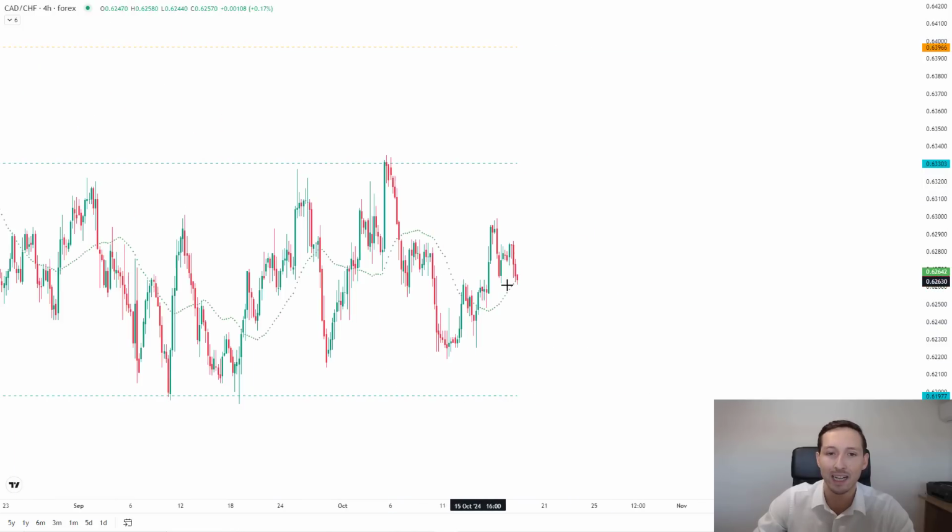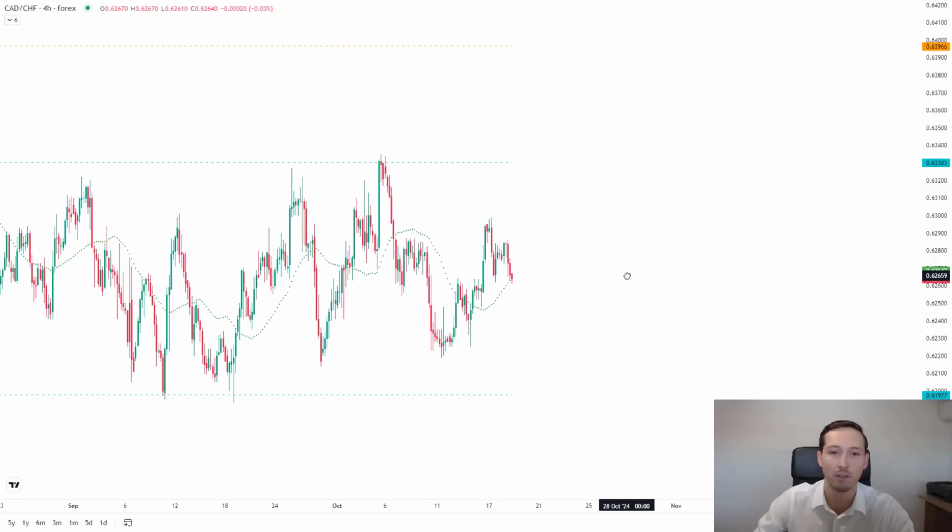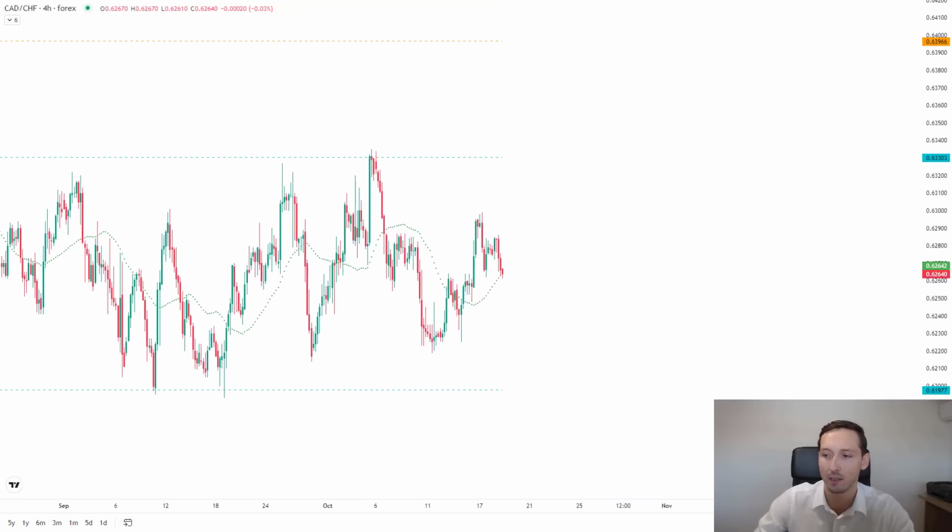So all we're looking at here is a very low volatility environment for CAD franc. What I'm going to be looking for then with the Canadian dollar pairs next week is the following. I only want to be involved after the Bank of Canada interest rate decision. And I'm going to be looking at trading it reactively. The market's expecting a 50 basis point cut. So I would imagine the two scenarios are going to be either we get the 50 basis point cut and we start to see this market drifting into its upper bound because everything's as expected.